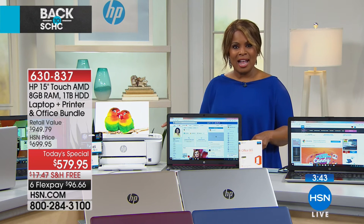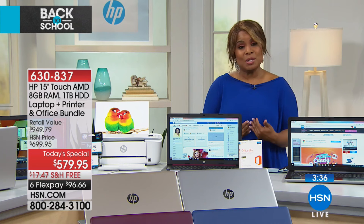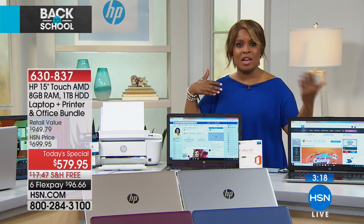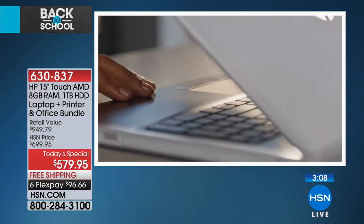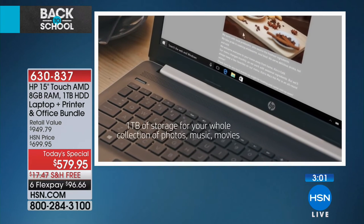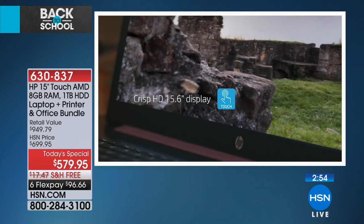You're also going to need a printer — it's an HP printer, it comes with the today's special. It's a printer, copier, and scanner, and the way you're going to save on ink will be like nobody's business. Even if you have a printer at home, think about how much you're going to save. The average person using HP Instant Ink saves over $200 a year. If you print about 300 pages a month, you can save over $600 a year just in ink. The profile on this printer is very small and slim — it could go into another area of your home. It's wireless, so anyone can print from anywhere in the home.